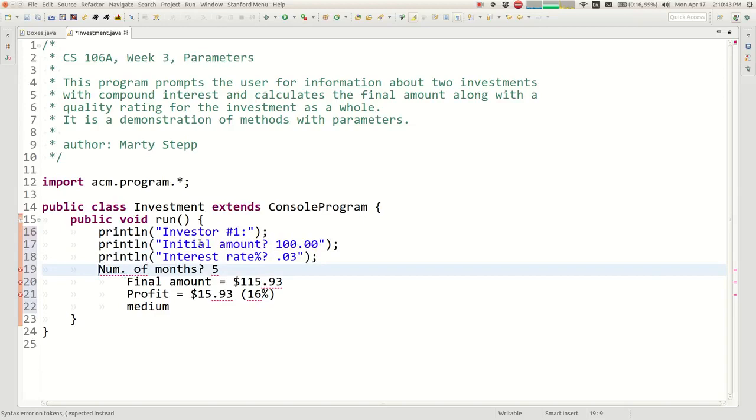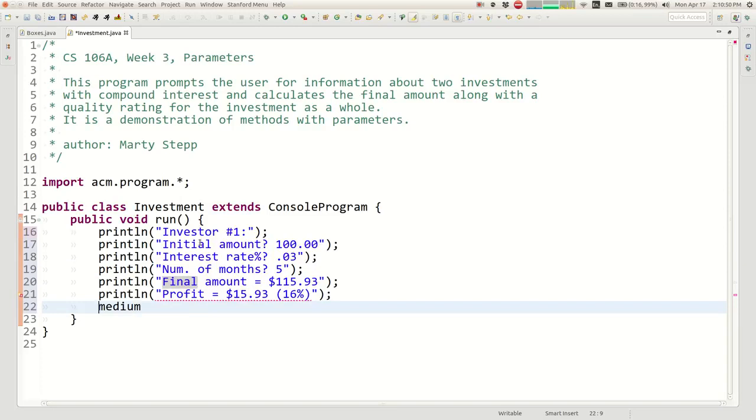Like that. And one more. Okay, now that's not quite right because we need to ask the user for some of these. Like this one where he types $100. That one is, I'm asking the user to type the number. So how do I ask the user for a real number like this? Do you remember? You say readDouble, remember? So, okay, how about double initialAmount equals readDouble.